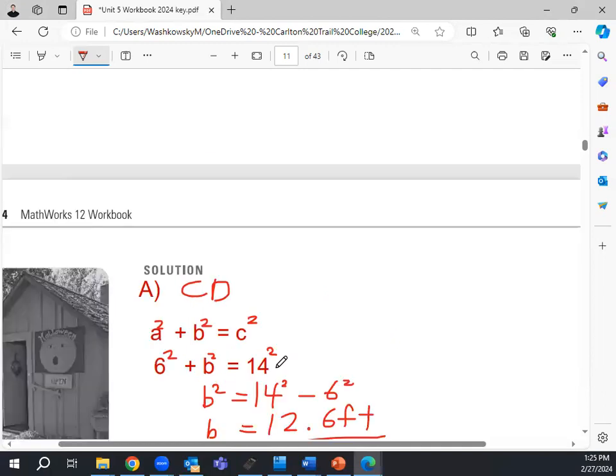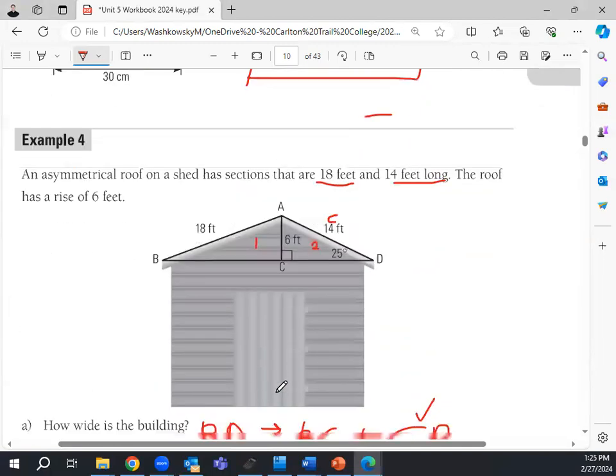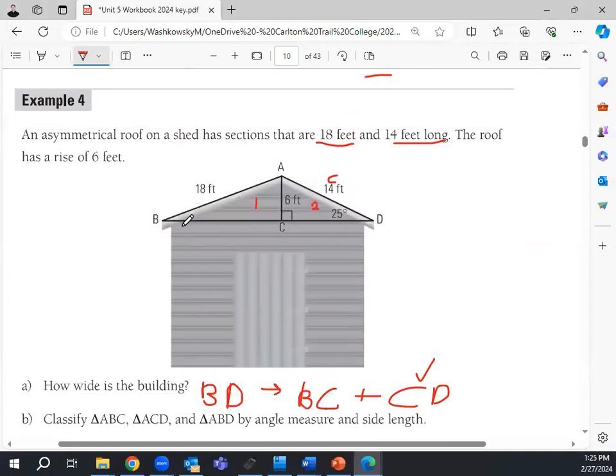So how can I find the length of B and C? Which angle do I know on there? You're right, it is a right triangle. If you're trying to figure out this angle here, you could do 180 minus 90 minus 25, which would give you 75. So this angle here is 75 degrees.